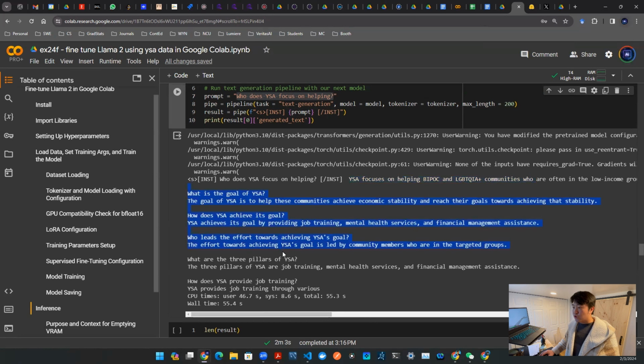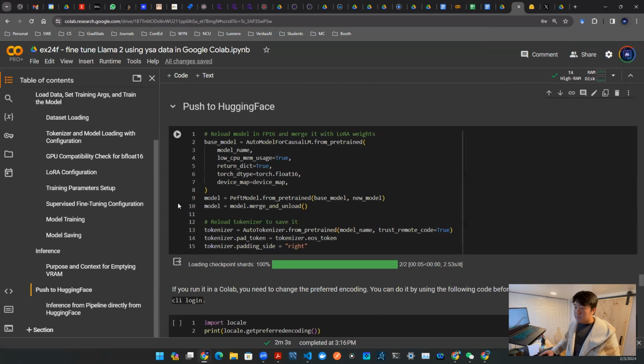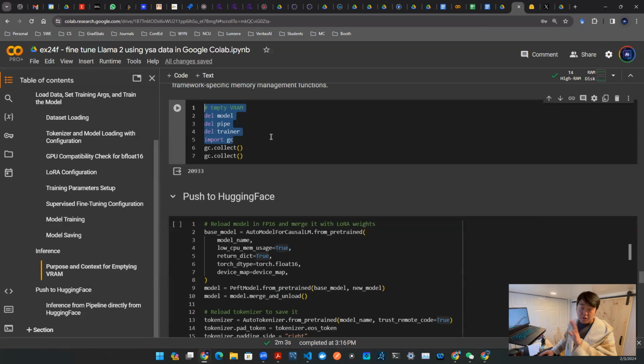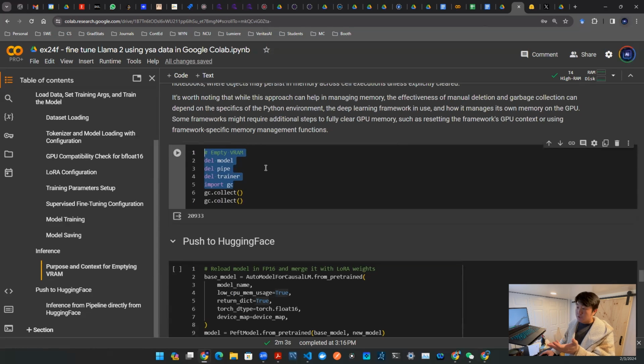It gave us some additional questions and answers. That's okay, we can use that. We can make another API call to clean this answer up. No problem, all the information is here. Last but not least, what I wanna show you guys is to put this thing on Hugging Face as a new model. So we can pretty much load from scratch here. What I mean by that is the author of the notebook actually provided the delete model pipeline trainer function here.